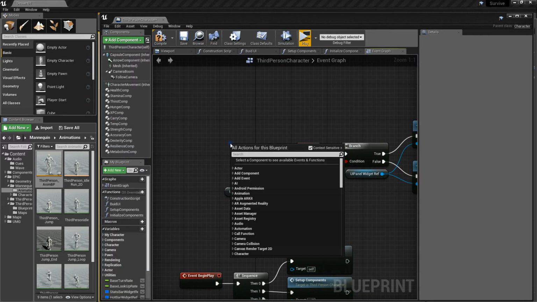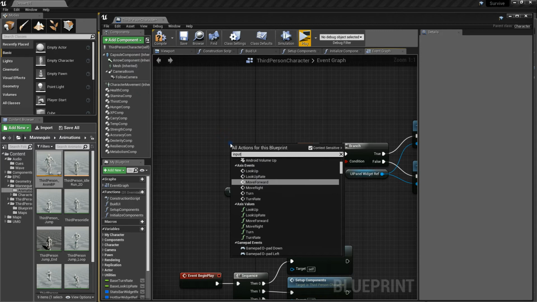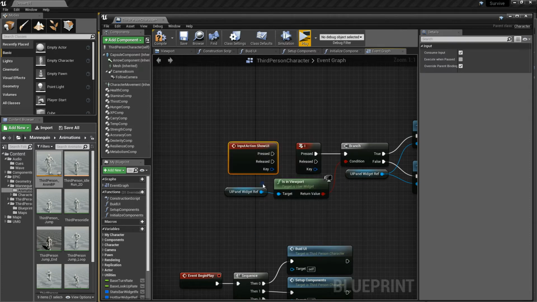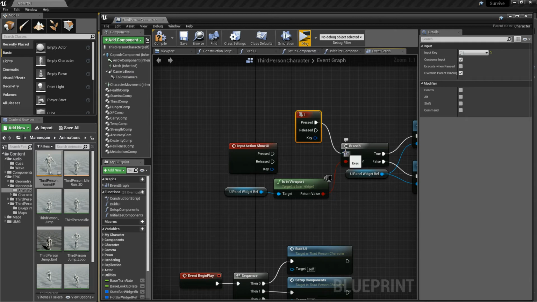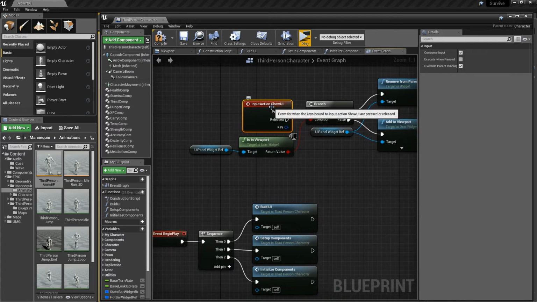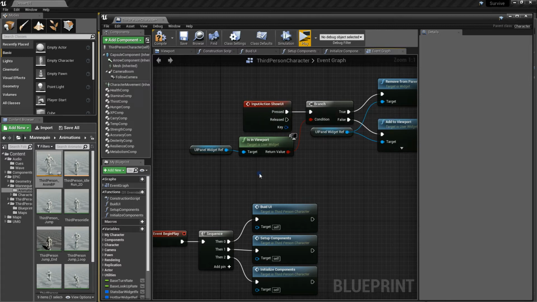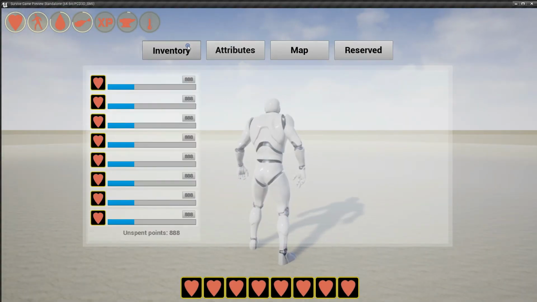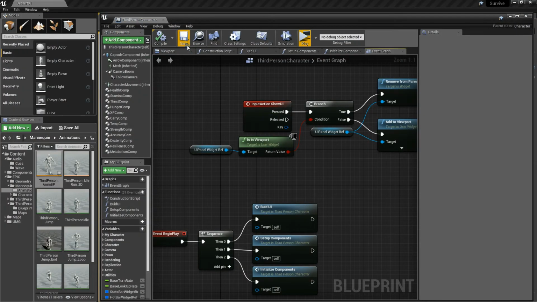And now when we right click in our graph and enter input, then under our input action events, we see our show UI action mapping. And this does basically the same thing as our I key, with the difference that we can manipulate this action mapping now at runtime, and users can choose different keys for their actions. So if I hit the I key, I still get my inventory and attribute screens and all that working out.